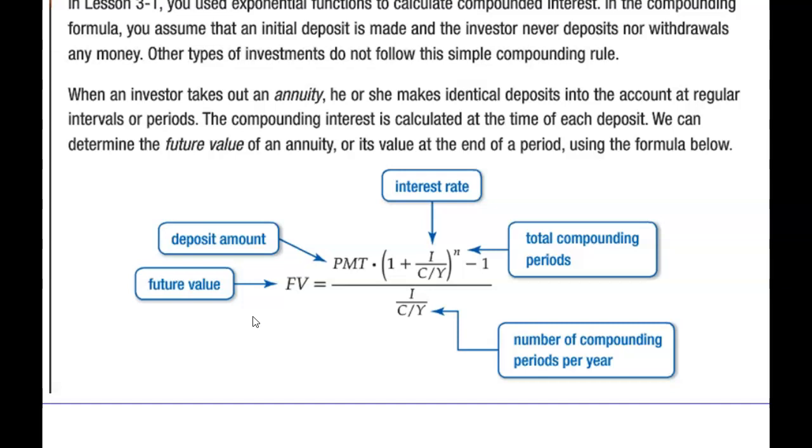Okay, so Hofbauer finally started saving for retirement a few years ago, and they're taking money out of every paycheck and putting it towards my retirement. That's called an annuity. So I am making payments into an account and not taking anything out, okay? This is the formula to find the future value. Can you imagine how many sets of parentheses you'd need to put that in your calculator? Way too many, right? So we're going to use this special program that will do all this for us.